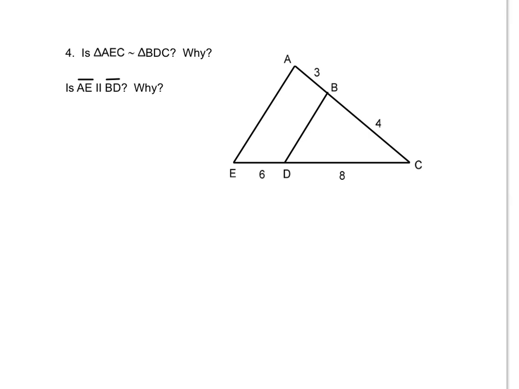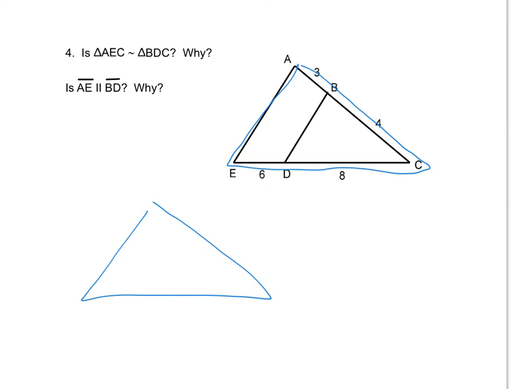Is triangle AEC similar to triangle BDC, and why? Is AE parallel to BD, and why? Let's look at these two triangles. The first one, we'll look at the blue one. That's this one right here, the big one. I'm going to redraw that right here. And then let's look at the black one, the little guy. We'll draw that one in red. That's right here.